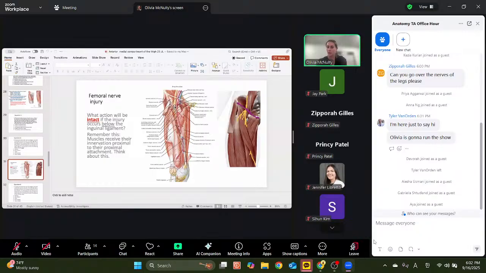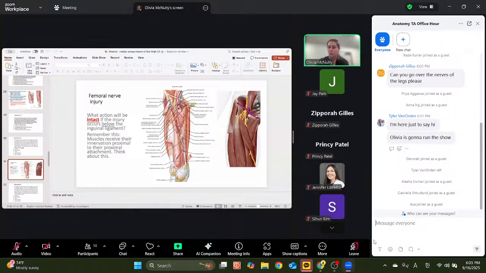A lot of the other nerves, when we talk about the legs, especially from the back, are going to be more of our posterior compartment. And you're going to learn about the sacral plexus, I think, more in January when you do pelvis and perineum. But just keep that in mind when you're thinking about where these nerves are coming from. Anytime we talk about a plexus, like the lumbar plexus, we know that's going to be our anterior rami.